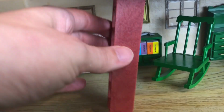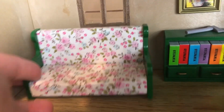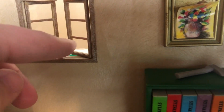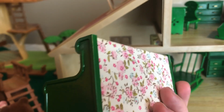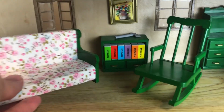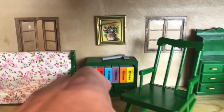But here's the house. As you can see, it's in excellent condition, just like the figures. Every piece of furniture looks new. All of the windows work. Nothing is broken. Look at that. And look at this fabric. I've seen so many of these couches that are just ruined. This one has a few little spots, but nothing a little soap and water won't fix. And everything is just so shiny.